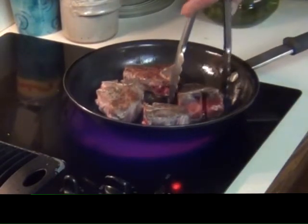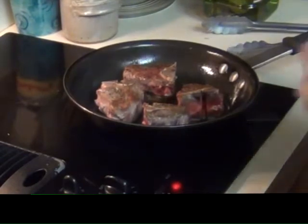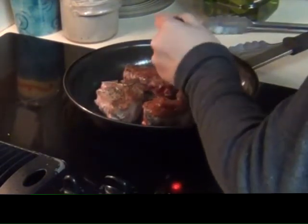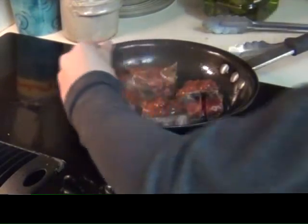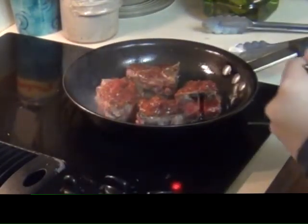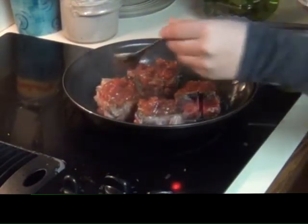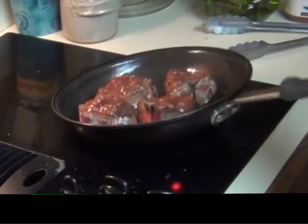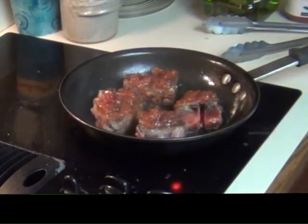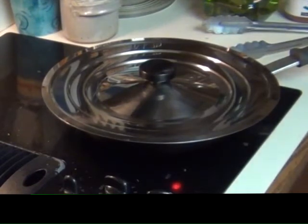Take a look there. Oh wow, that looks really good. Yeah. Why don't you just take about a tablespoon of this and put it on top of each of the lamb chops. That looks great. Now I turned this down to low, so we'll start to get all of this spatter and everything. And now what we're going to do is cover this and let all of the juices come out. And we'll see what that looks like here in a few minutes. Okay? Yay!